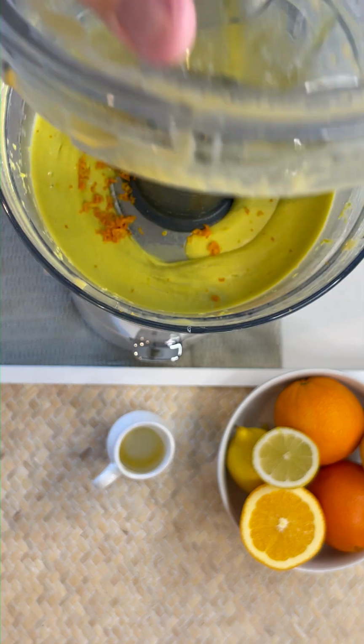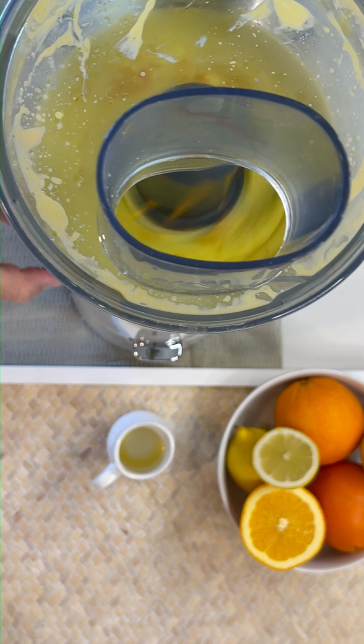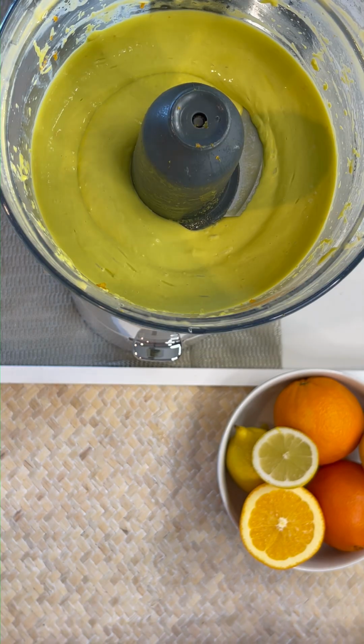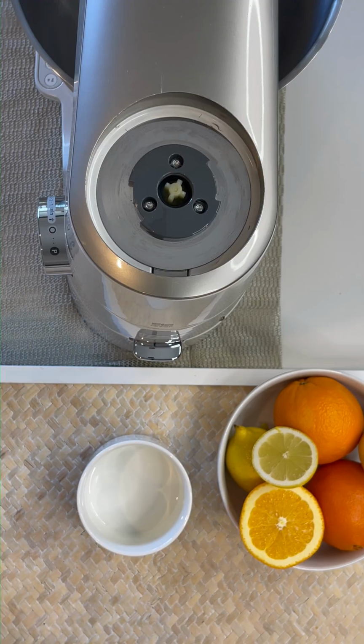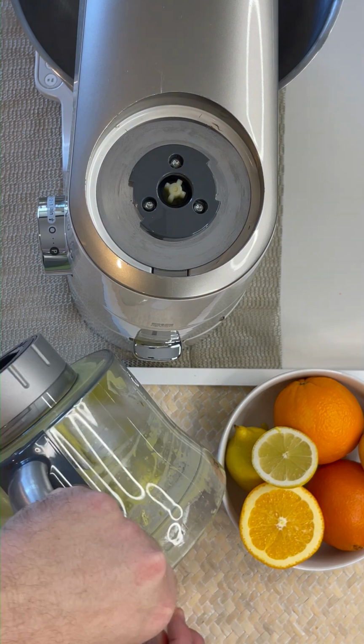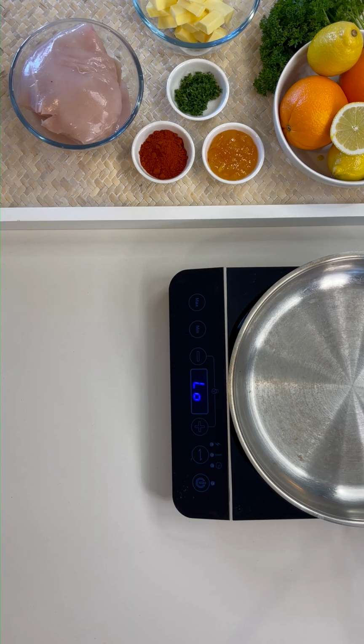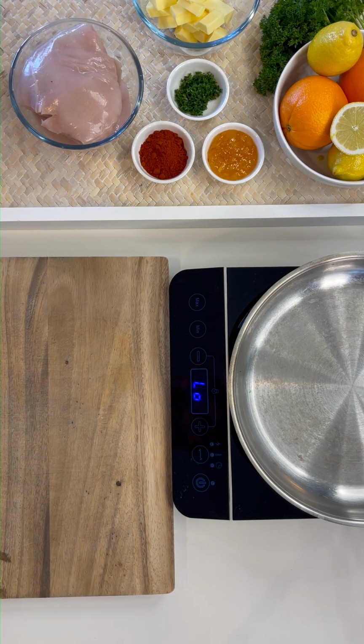Back on with the lid, and one last whiz, and then that can be decanted into a ramekin, covered and placed into the refrigerator, ready to use later. Now it's time to get started on the smoked chicken.